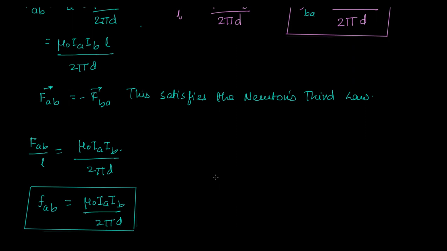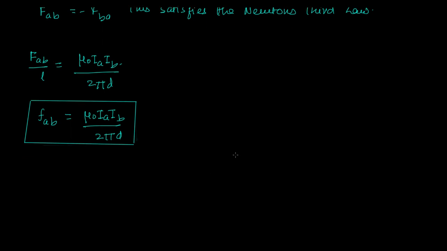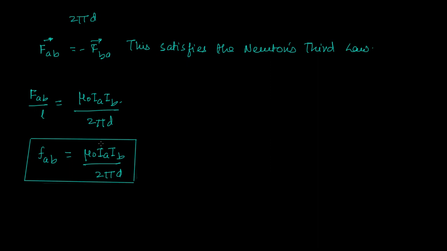Now, this can be used to define an ampere. What happens if I keep this as 1 and this as 1 and keep the distance as 1 meter? So I keep the currents as 1 ampere and keep the distance between them as 1 meter. Let us see what do we get. So what we are trying to do is to derive the definition of ampere from here. So we say that we are trying to define the ampere, definition of an ampere. We are actually trying to define 1 ampere. So what does it mean? Let us see first.